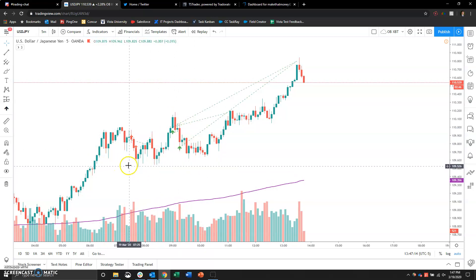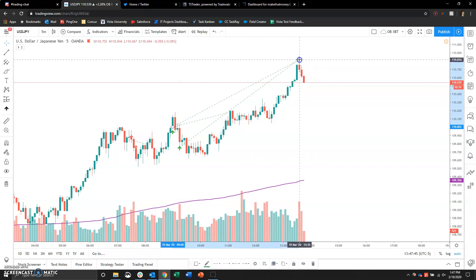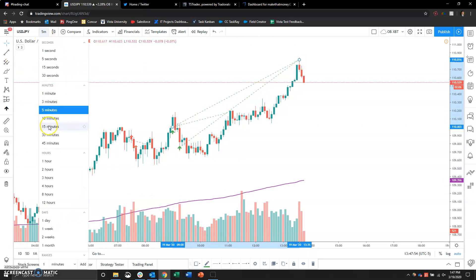Luckily I had some drawdown available and I knew this was a nice chop range, so I was going to cut the trade if we fell to a new low. But since we were just kind of chopping this range, I held it out. I took off one lot — this was a 2.3 lot trade total (two lots and 0.3 lots). Took off one lot at 110.2, which was the original plan, and then my 0.3 and other one-lot trades rode all the way up to 110.8, right here.